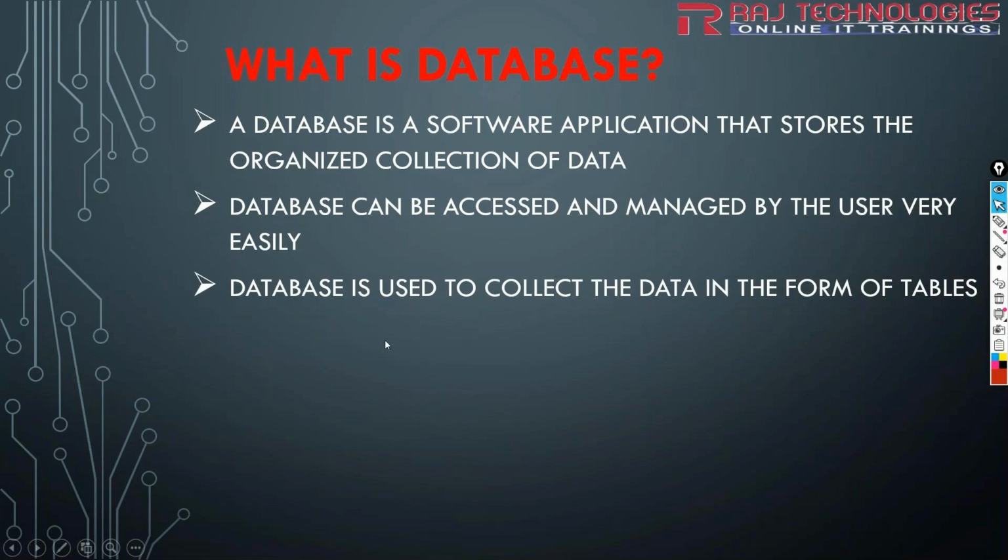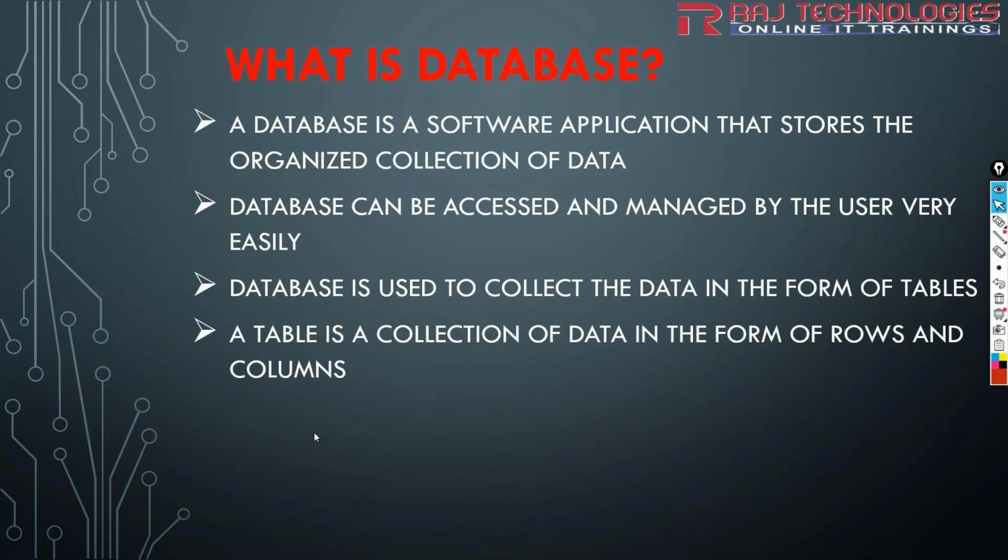A database is used to collect the data in the form of tables. When you say a database, how are we going to collect the data? The data will be collected in the form of tables. And what is a table? A table is a collection of data in the form of rows and columns. So whatever the data we are collecting in the table, that will be in the form of rows and columns.